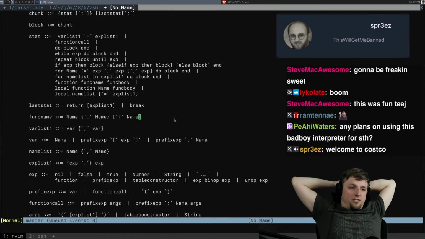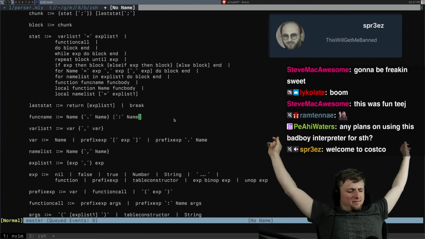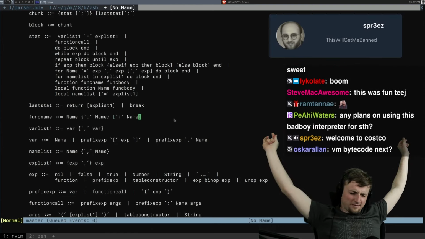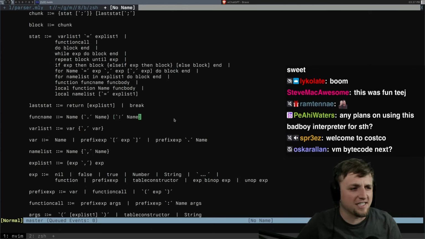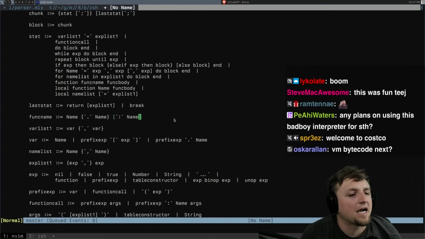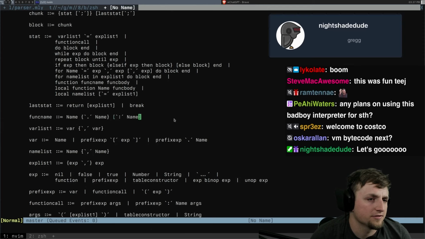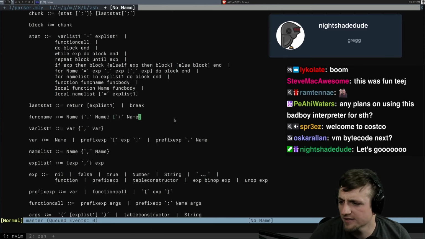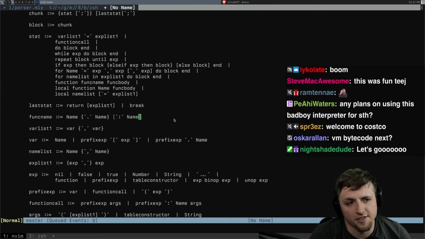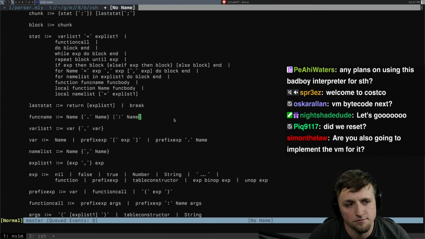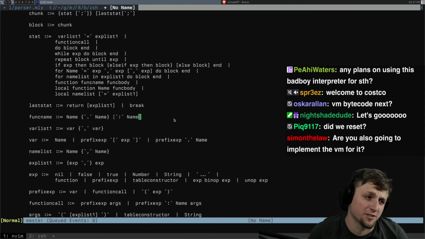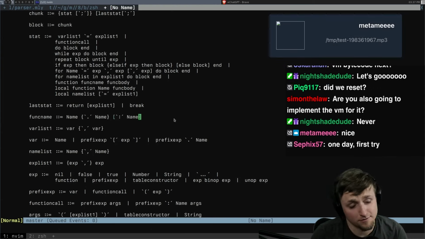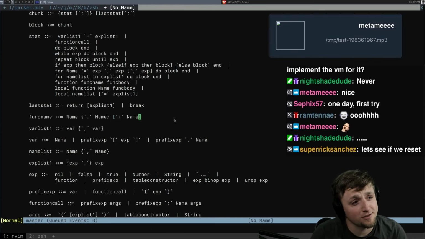Using this bad boy interpreter. Metamy, just in time for me to leave. I don't know if we'll do bytecode first. Easy now, fuzzy little man Peach. I have a drunk Bailey's from a shoe. Nightshade, were you hanging out in a different chat? Not since earlier, Pick, so kind of seems like my mods were somewhere else.